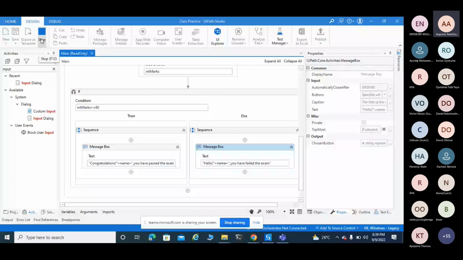Yeah, I think yes, it's supposed to be showing stop. Yeah, this might take a while.